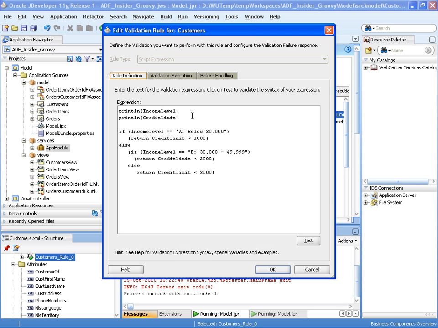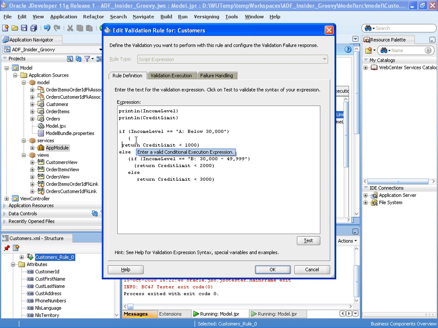Here's the validation rule we set up earlier, where we're checking for people with low income levels, checking their credit limit. Let's extend this use case slightly to say that regardless of whether the rule fails or not, we want to indicate a warning message to the operator that they're about to change the credit limit for somebody who's on a very low income.